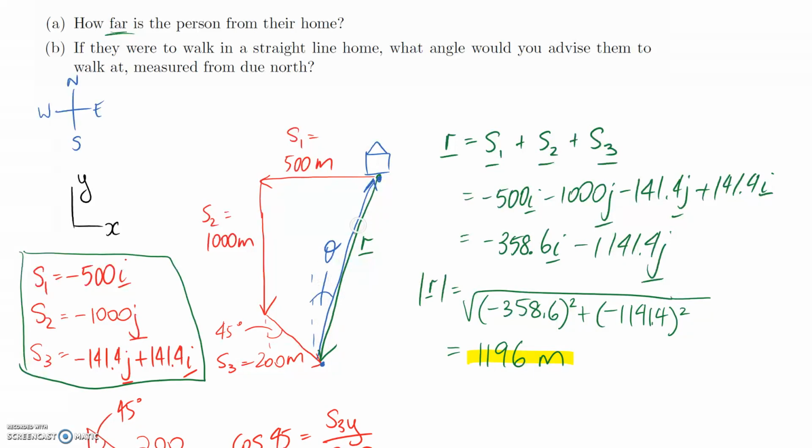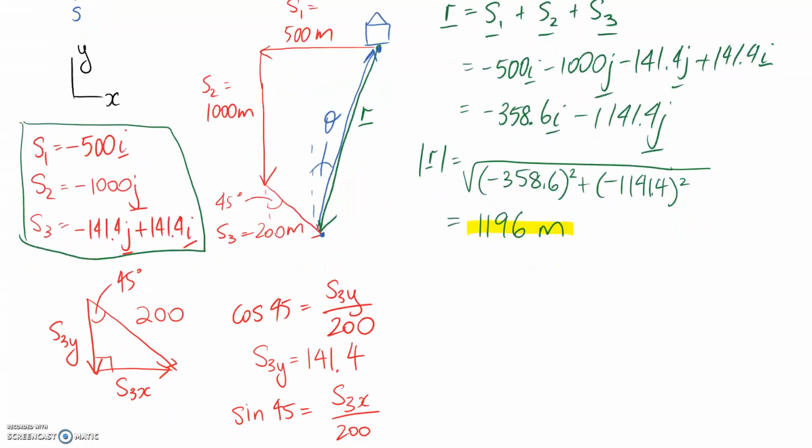So let's draw ourselves the vector triangle that we can form for that blue vector I've marked in. So the length of it in terms of the y direction is going to have the same length as this r vector, it's just the opposite direction. So rather than being negative, so downwards, it's just upwards that amount. So it's going to be 1141.4. And then for the horizontal component, same thing. So ours, for the blue one, is pointing to the right-hand side, which is the positive x direction. The green one, which is what we previously worked out, was just the same amount, but to the left. So we can put this as 358.6. So this is the theta that we wanted to find.